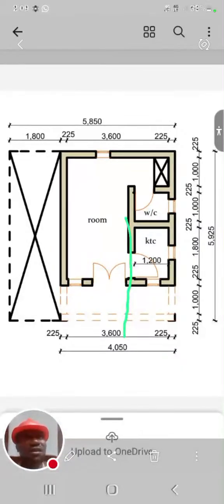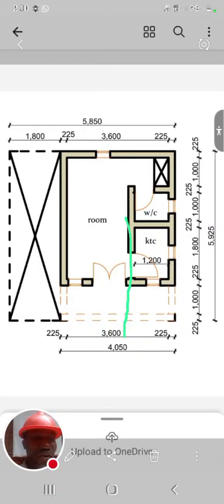You have to choose your scale very well. You have to understand the type of scale the person that drew it used. All this information is contained in your title block. These are the key things you have to note if you want to master your drawing and understand it very well. I want you to pay attention. Number one, you have to understand your title block. Number two, you have to be able to comprehend.